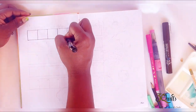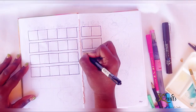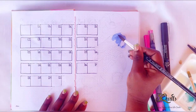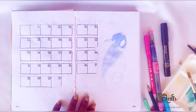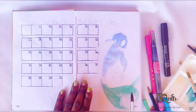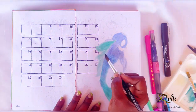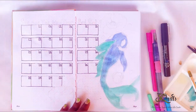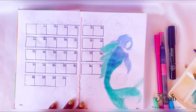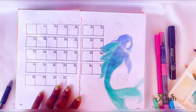So onto my next spread, it is my two-page month at a glance, and I really wanted to do another version of the goldfish. I sketched it out beforehand like I usually do, and I decided to paint it up with a nice blue and do a little ombre effect with some greens, and I just loved how it came out with everything. It was really nice to see how the colors came together really well. I was really glad that I picked this combination though, because I found it looked really good. I was going to do the same colors like I did the cover page for the face fish, but I wanted to switch it up, and I just loved how it came out.